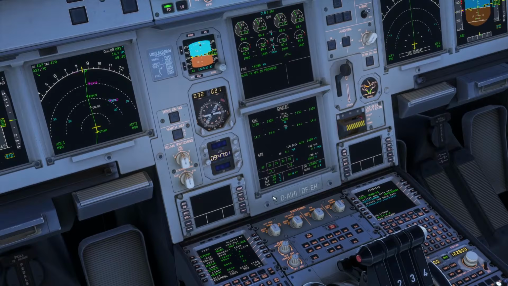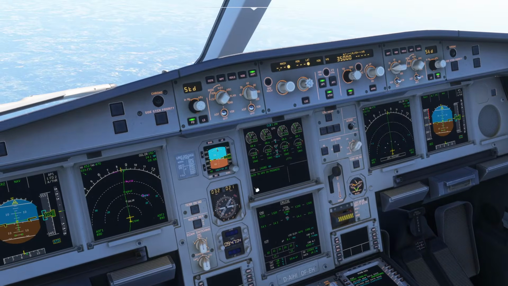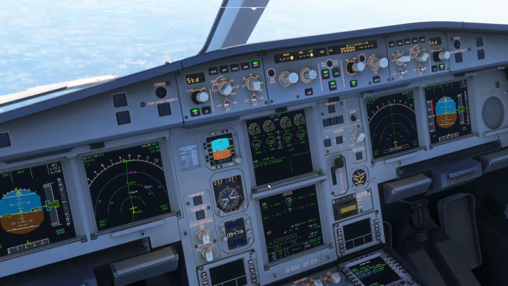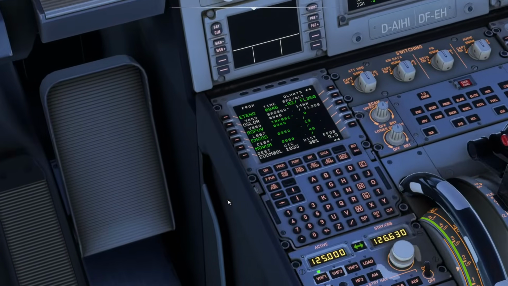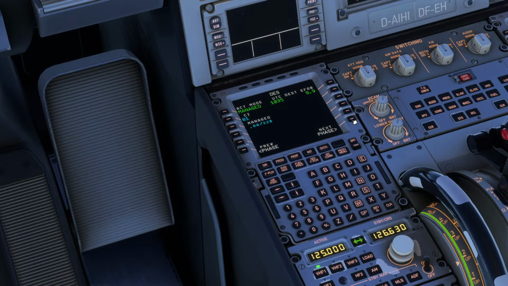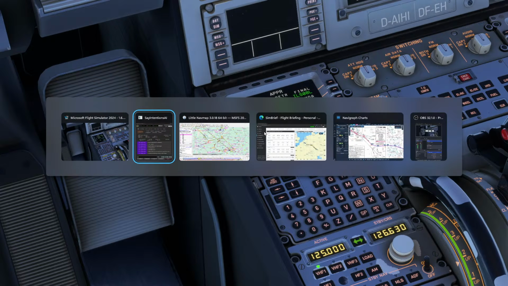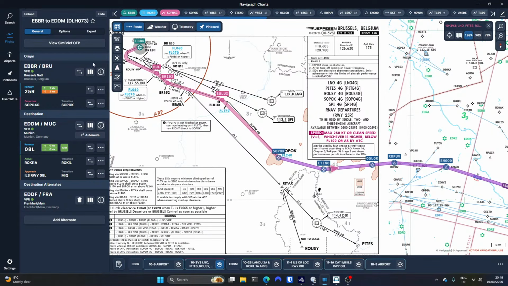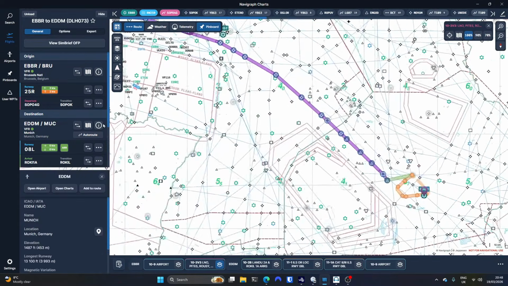After the service, I think if it's not a warning, informational stuff stays there. Let's go and put the performance numbers in for the departure, for the approach, sorry. Oh, my head's all over the place today. So go to performance, go to next phase, next phase. So we want the approach data for the destination. So we're going to go to information from Munich.